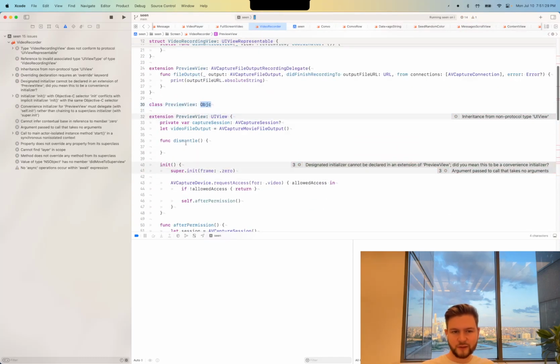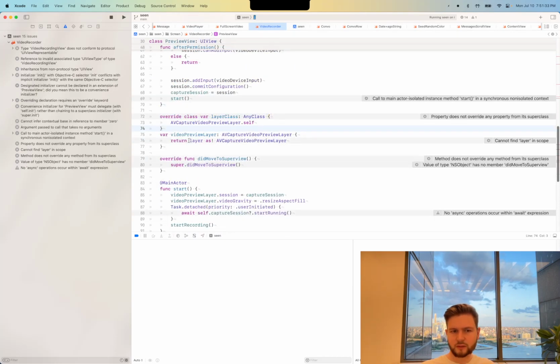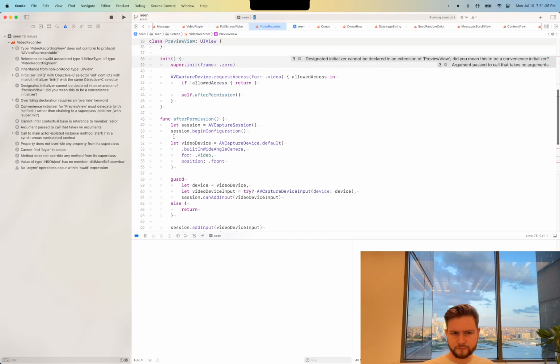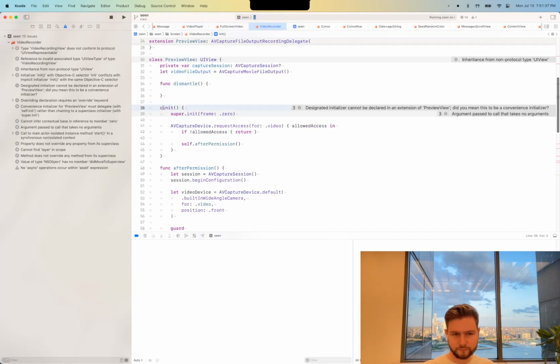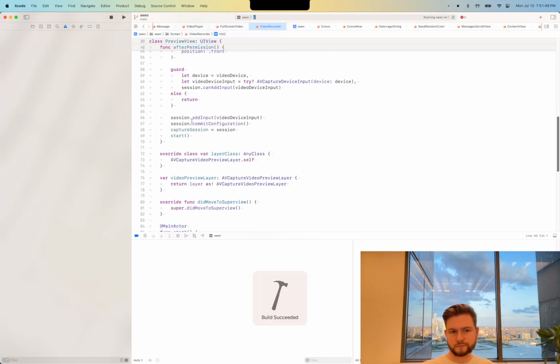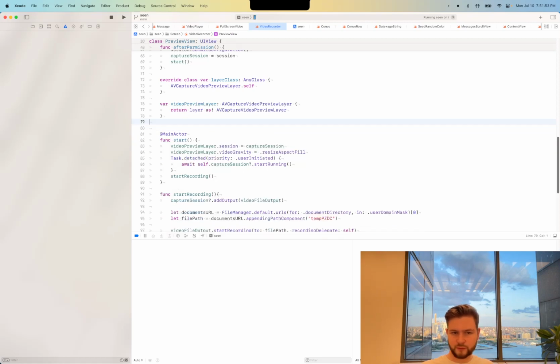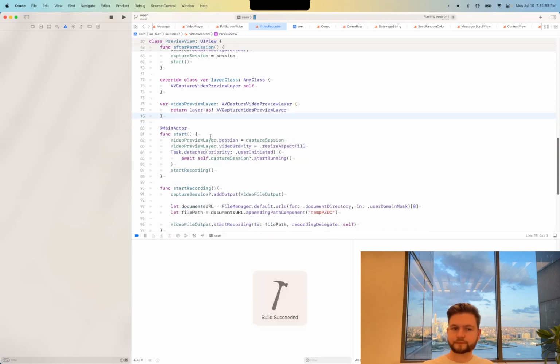Maybe I just make it a convenience init, and I don't think I have to do the required one then, right? Convenience initializer must delegate with self.init. Nice, way better than before. We've moved to super review. Who gives a damn?